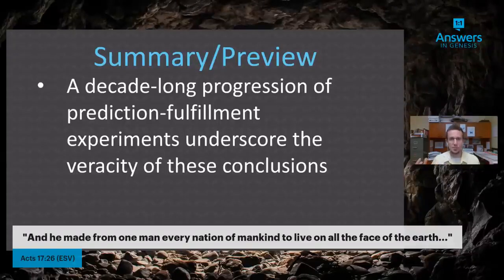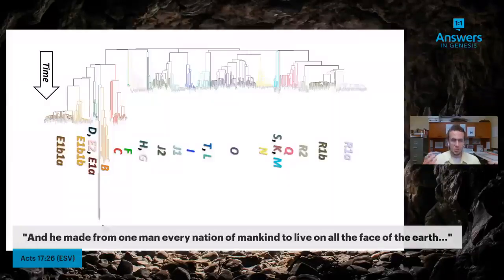I'm a biologist focusing on genetics. I'm going to give you the answers from the field in which I have expertise. I can't speak to you as an expert on geology or paleontology. I refer you to the works of others, my colleagues who've done that sort of research. This is for the field that we're looking at in Traced. And for the general questions of human genetic origins, how do we know that this timescale, this model that I've laid out is true? How did we get to the point where we can look at this tree?